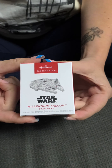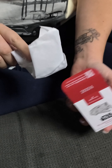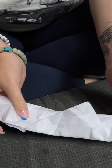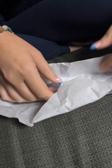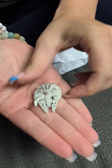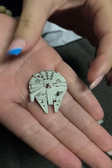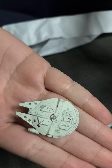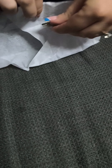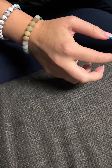Then we have Star Wars — we have the mini Millennium Falcon. It's a gift for a friend, so is the Stitch one too — be quiet, don't say anything. She doesn't watch our videos, she doesn't support us. There it is — the teeny tiny little Millennium Falcon. Very cool details on this thing.